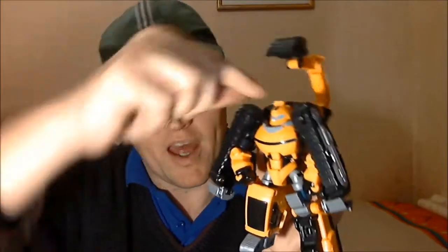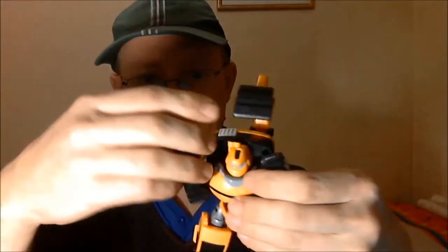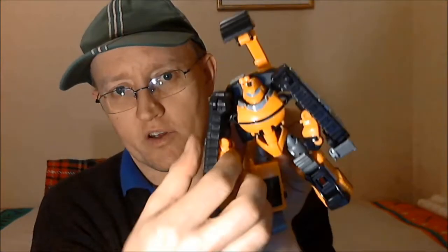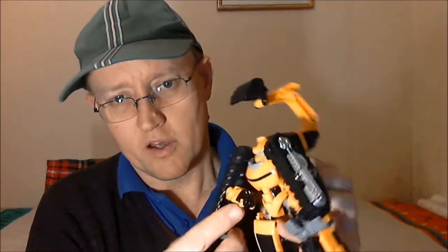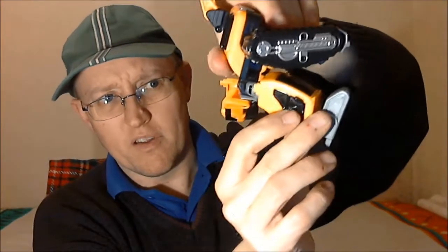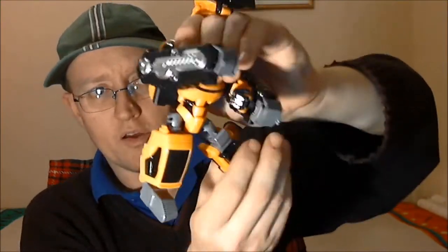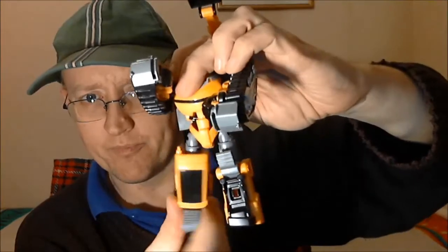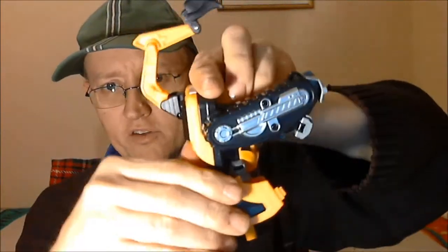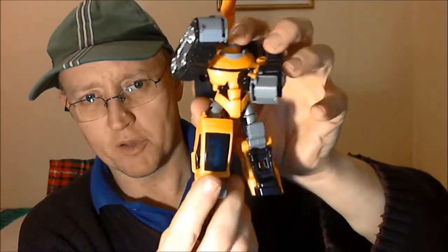Articulation: nothing at the head. The arms are on ball joints so they will go all the way round, but there is a clearance issue with the backpack. The forearms are just hinged on the inside of the tracks, so he's got gorilla arms basically — you can get a certain range of poses out of him, but not a great deal. Moving on to the hips: they go out, they do go forwards but they splay outwards because of the nature of the ball joints. They don't have any thigh swivels, but you can get a little bit of motion there. It's got 90 degrees at the knee and a hinge joint on the foot.